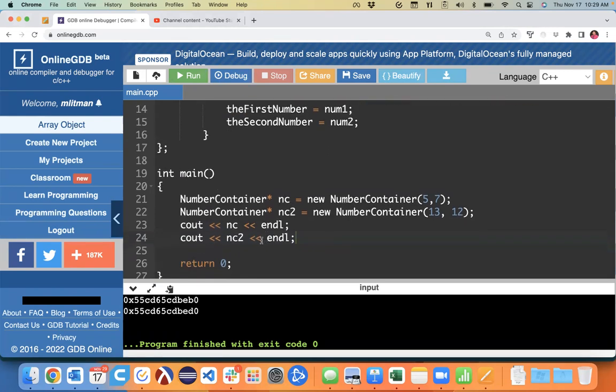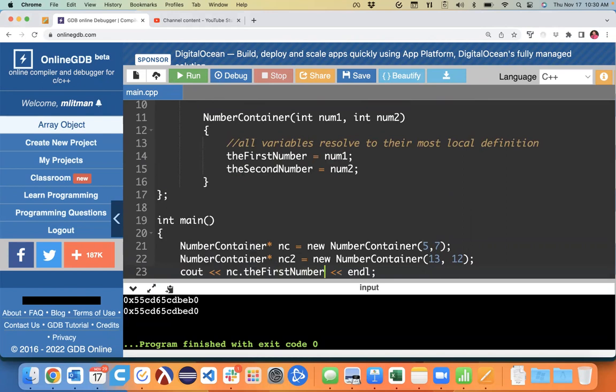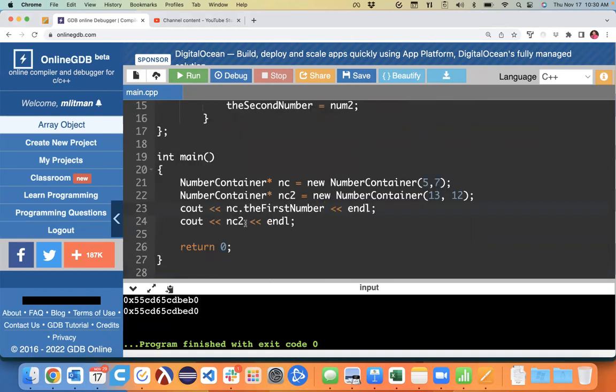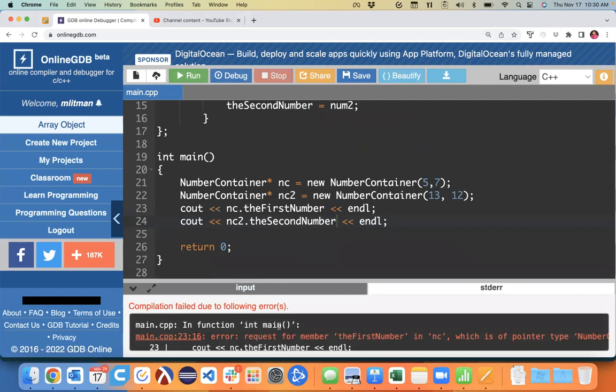All right. Now, just for the moment, I'm going to say NC the first number, and I'll say NC2 the second number. We'll run that guy again. Ooh. Oh, sorry. I need to cheat a little bit here.